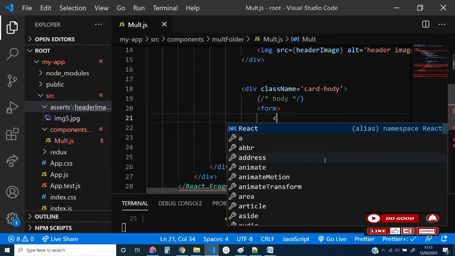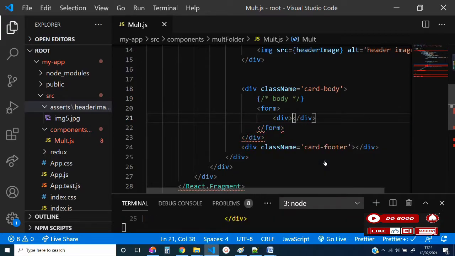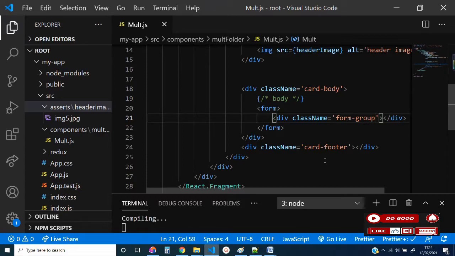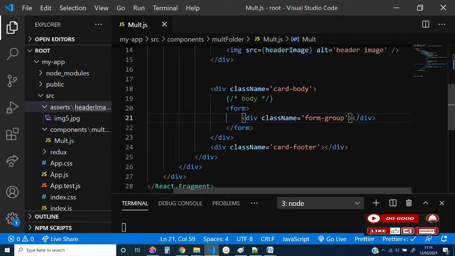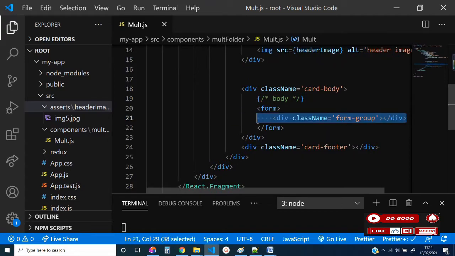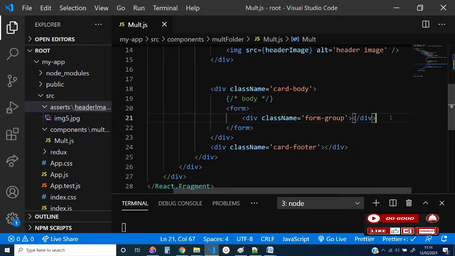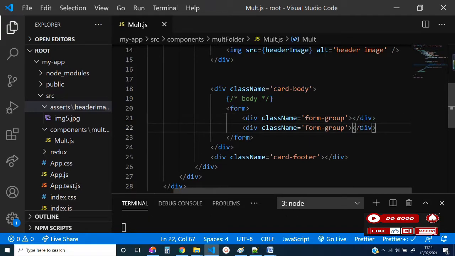So let's create a div for them. Say div, className equals form-group. So let's copy that twice. Good. So one for the input and one for the button.